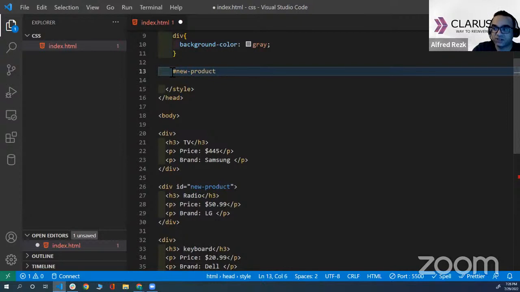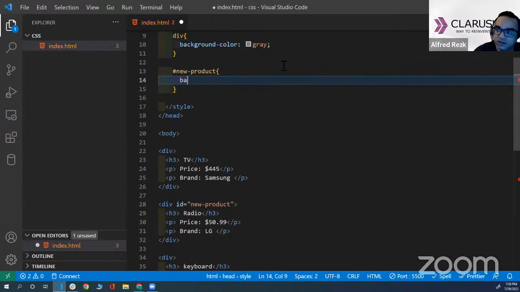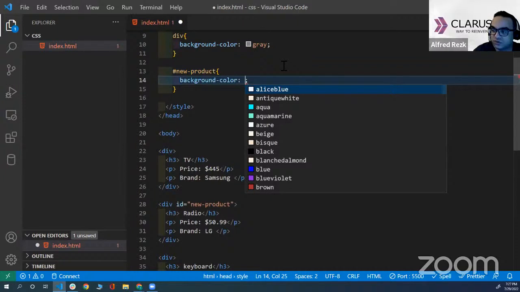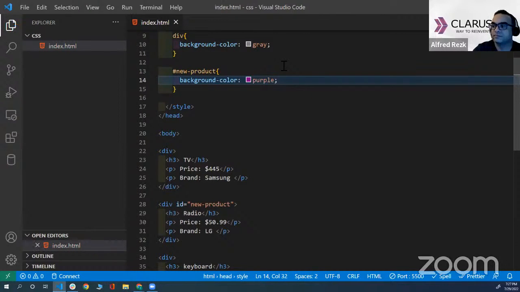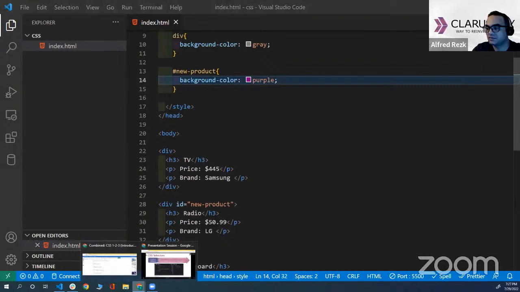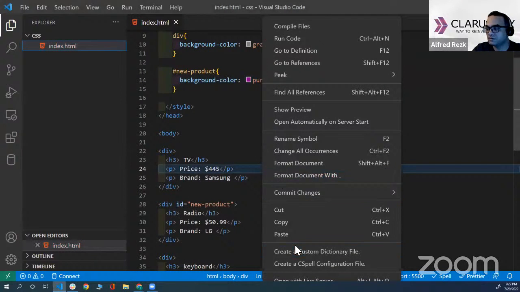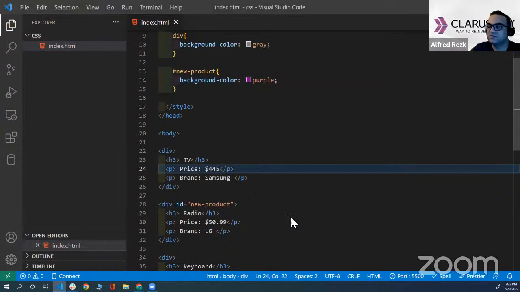This hashtag indicates to the CSS that you're looking for an element that has an ID of new product. And I can change the background color to purple. And let's take a look at it. Let me run it. There's the live server.